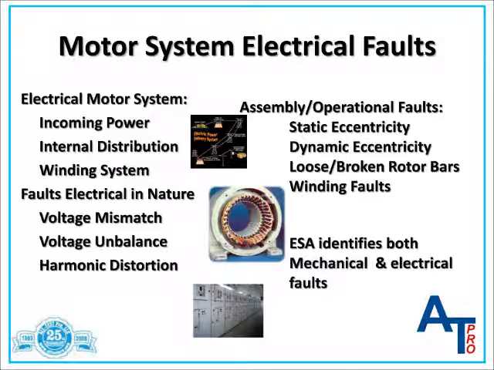Any of the mechanical faults from the motor or the driven machine or the process itself will also affect the current draw on the motor, allowing it to be a very good and sensitive sensor to detect most electrical and mechanical faults throughout the motor system. This is accomplished from a single measurement taken from the motor controller.